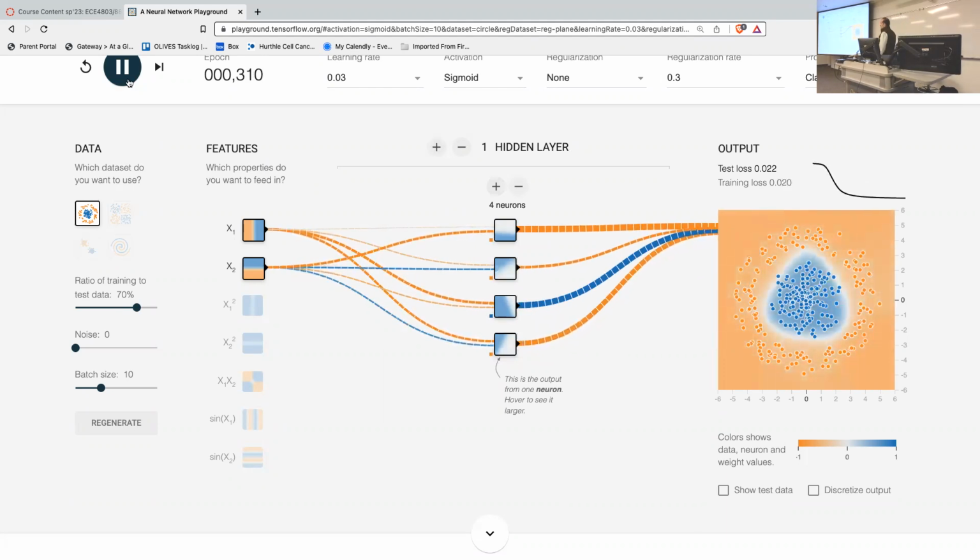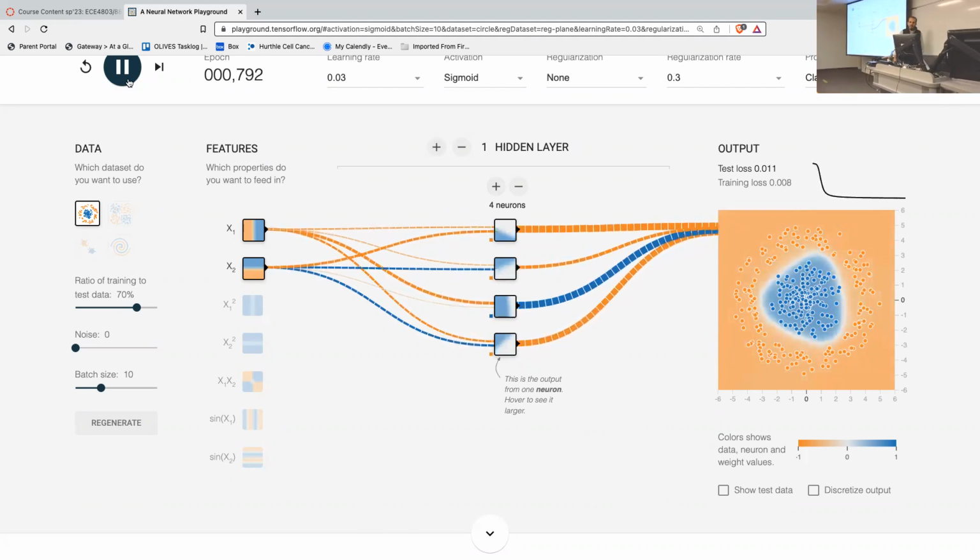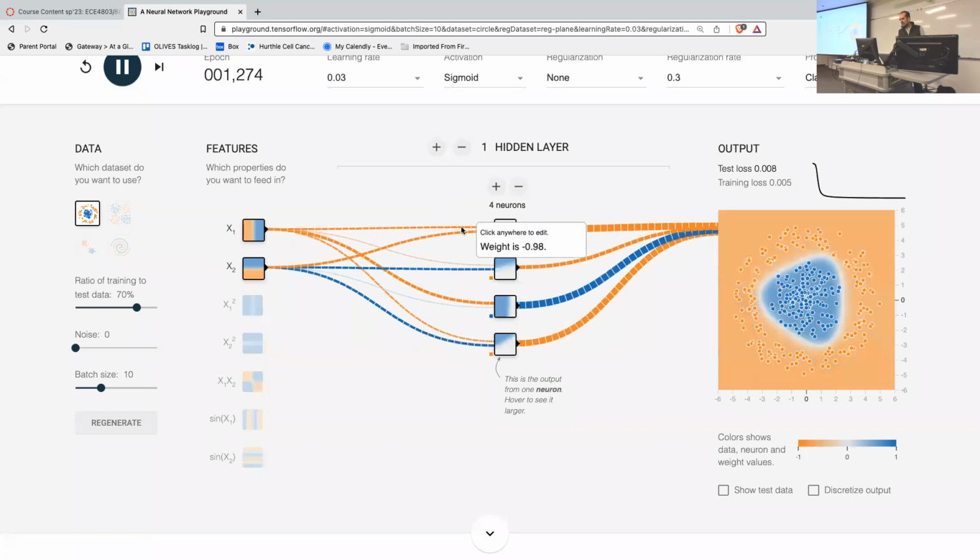it's not bad, right? Not bad. You can see the test loss, not even 500 epochs, we are getting to really 0.01. And from here, I'm just using x1, x2, and the algorithm itself tries to figure out what these weights are. If you hover the mouse in here, these are the weights, positive and negative, for each one of these.